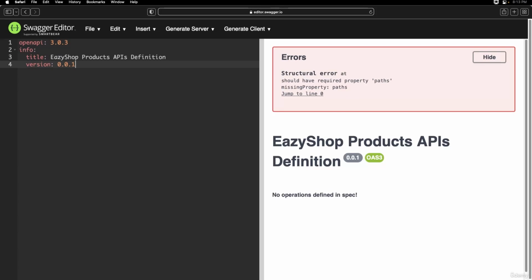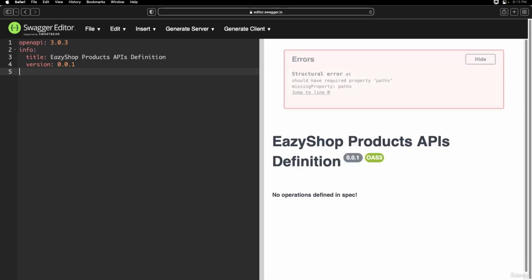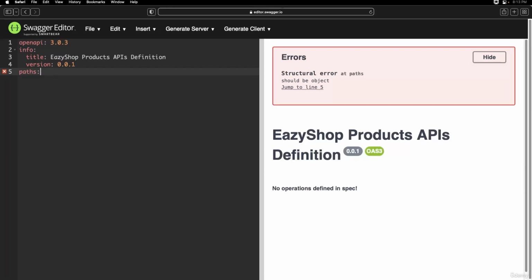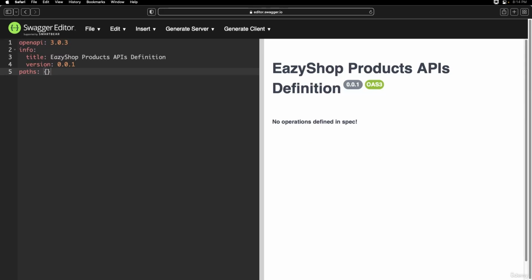And post that, it is complaining that paths is the missing element at the root structure. So I need to navigate back to the root element structure. Here I need to give paths as a key. And since it is an array, for now I just want to keep it empty. Inside YAML, an empty array can be represented with the help of empty curly braces. So I'll just mention an opening brace and a closing brace. With this, you can see all my compilation issues are resolved on the UI side also. And it is a basic OpenAPI specification that I have written with the help of this OpenAPI, info and paths.